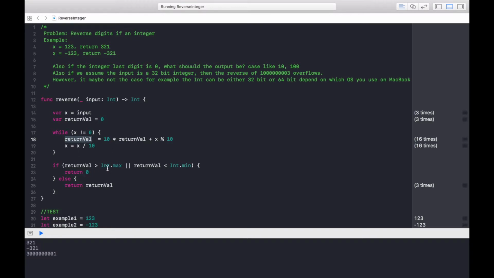After that, we go down here to check if the integer overflows or is below the minimum value the integer can hold. I'm not quite sure if I'm using the right function here, but you can try it, or I can try it for you.